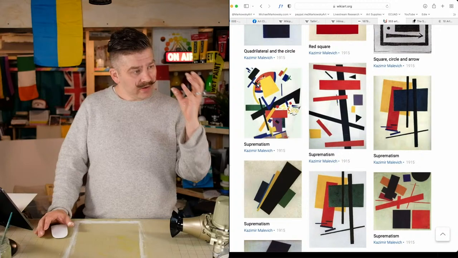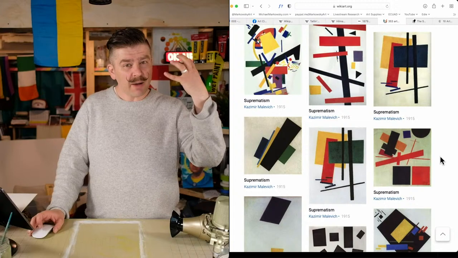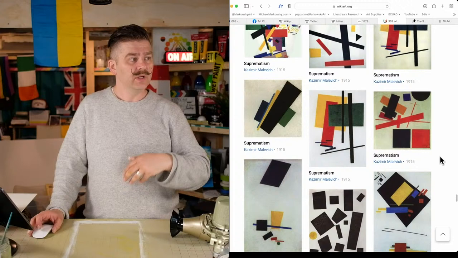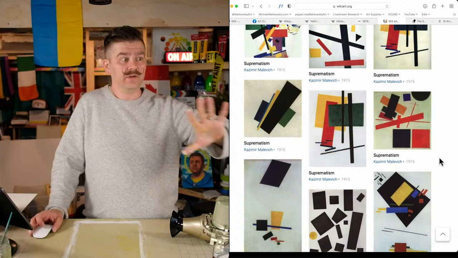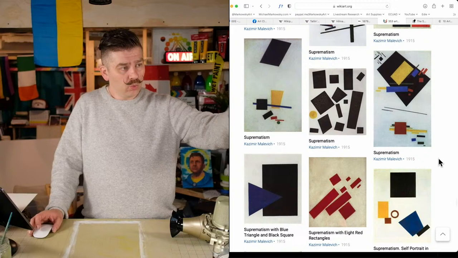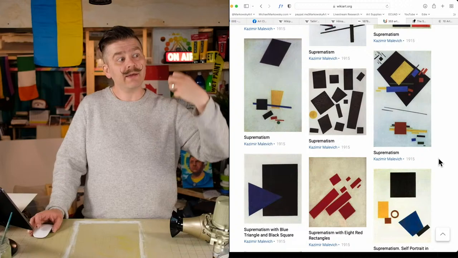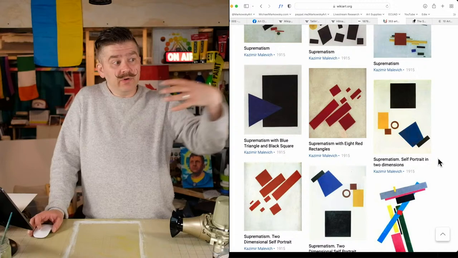They still shock people. They still upset people who will say, "This is garbage. My kid could do that. This is awful." In some ways, because they don't want to be faced with an image like this. It's too much to contemplate that someone would be very serious about a painting like this and would spend their whole life building to this particular moment. That the only way for some people to deal with it is by just ridiculing it, dismissing it.